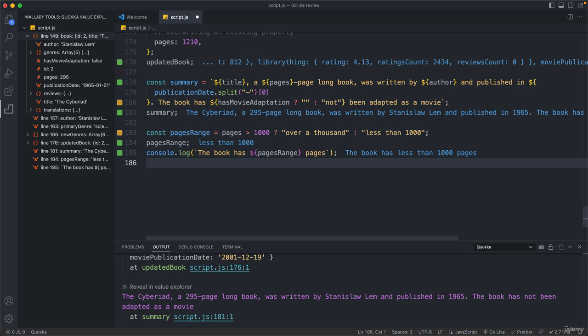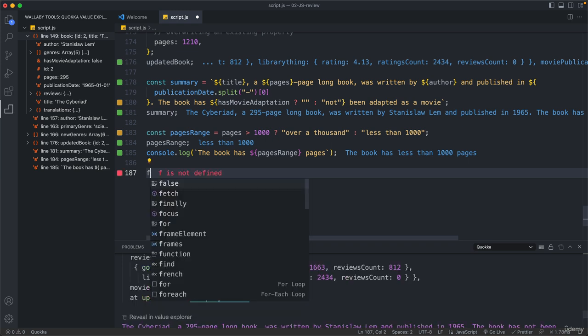So let's say that we want to write a function which automatically does this part here. So it takes in a value that is supposed to be a date and will get the year. So based on this convention that our dates are always written in this format right here. So date dash month dash day.